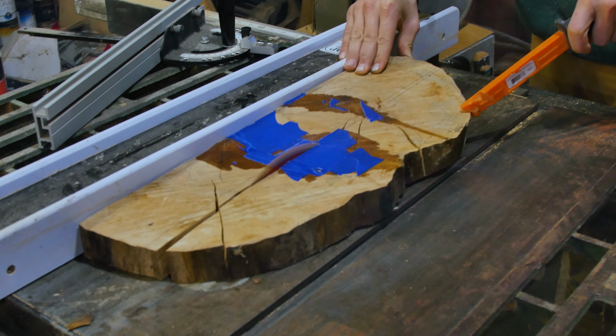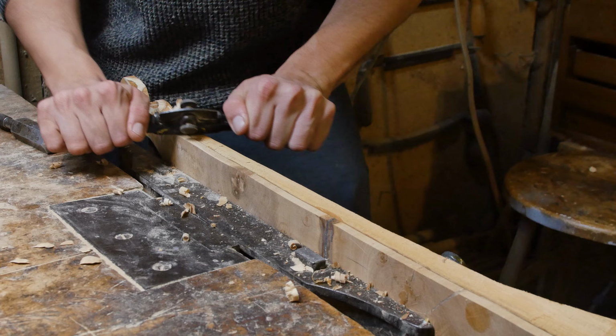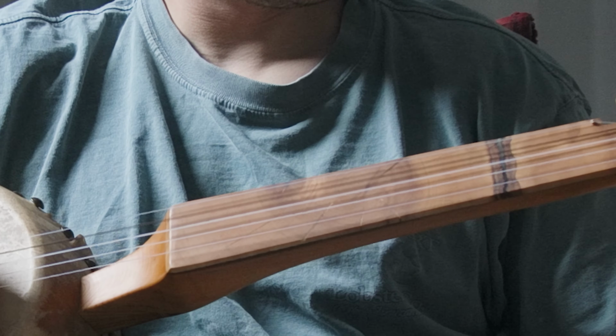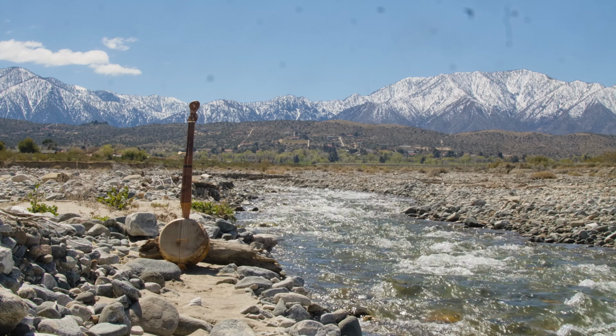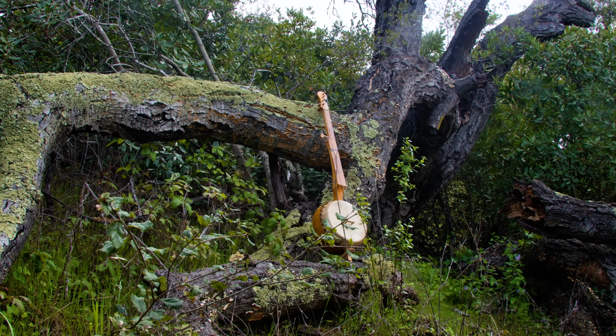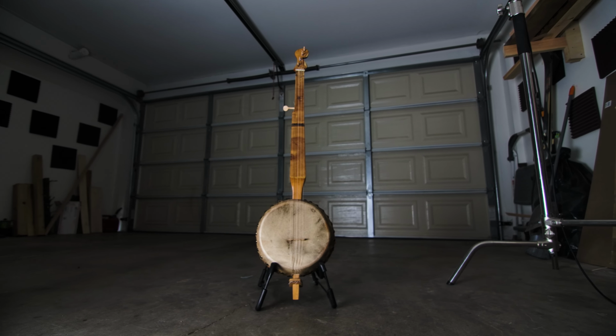I thought it'd be really cool to do a fingerboard like this because it would let you look right at the growth rings of the tree that the wood came out of as you're playing the banjo, right under your fingers. So yeah, anyone watching this that has seen this before, let me know, because I wasn't able to find any examples of this. And I think it's a really cool way to do it.